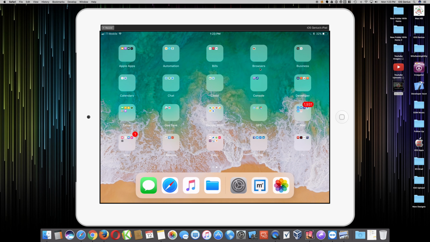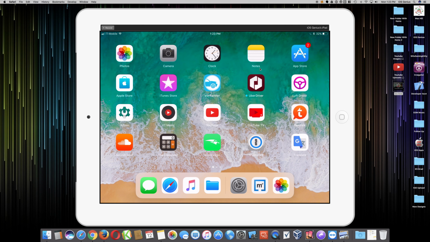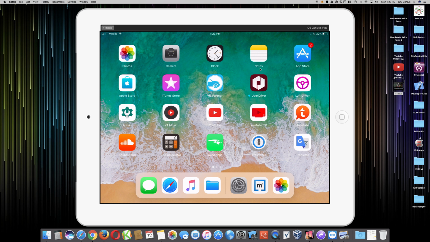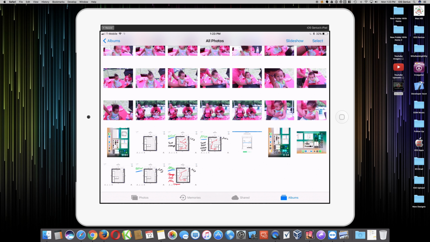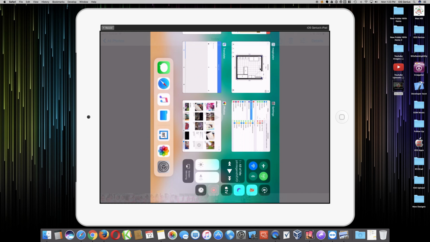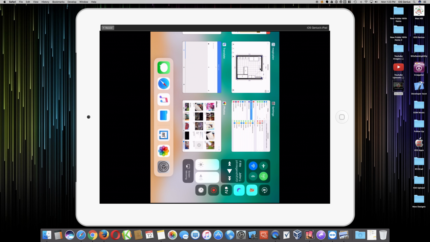The other thing I do come across on the issue is when you do the screen recording, as I did earlier, there is no audio. So if you go into your photos, go here. Here's the screen recording. Let's hit play. There's nothing. The volume is maxed out, as you can see on the screen.